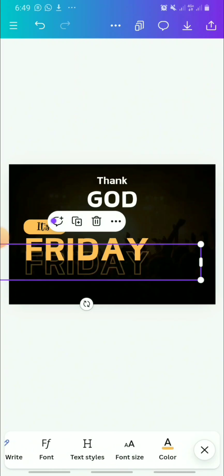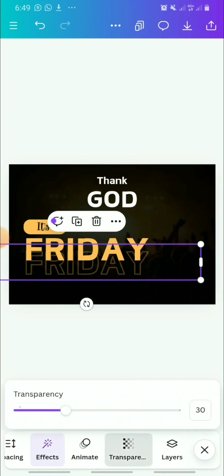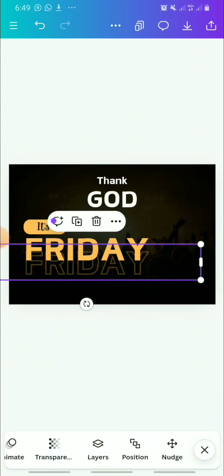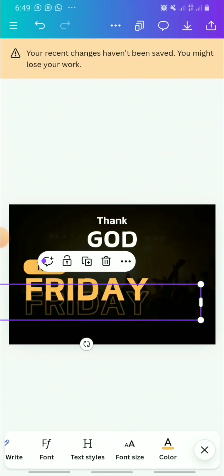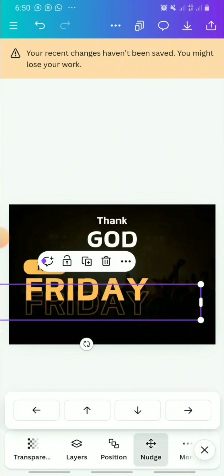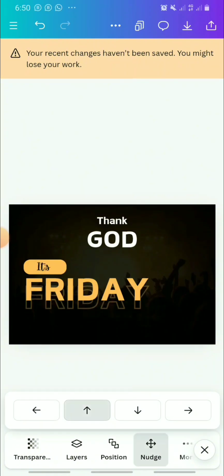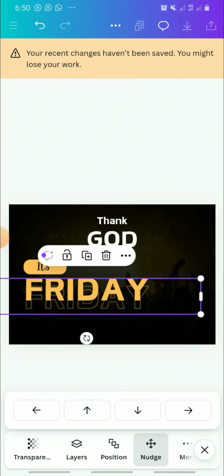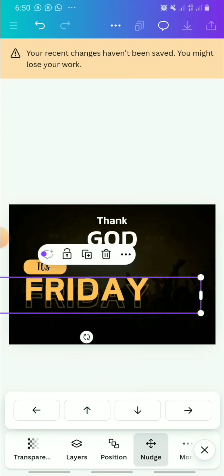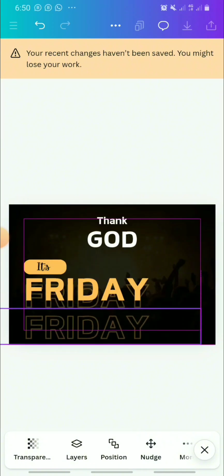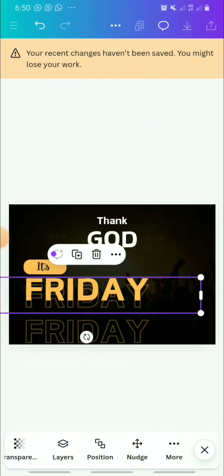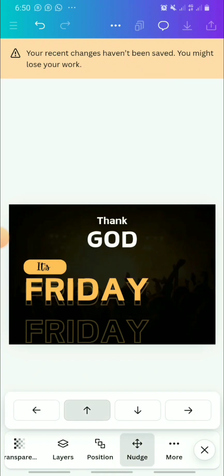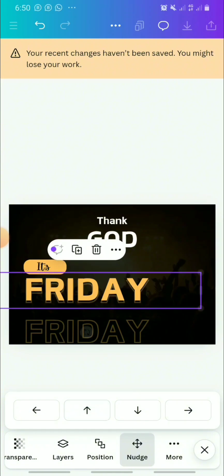Then what you want to do now, as you have done that, is move it and make sure it's aligned very well with the Friday. Make sure it's positioned on the initial design, that Friday design. The transparency, as we've chosen, so I want to use the nudge to push it. My network is frustrating here, so just bear with me. So use the nudge to push it. So make sure your design is well positioned.